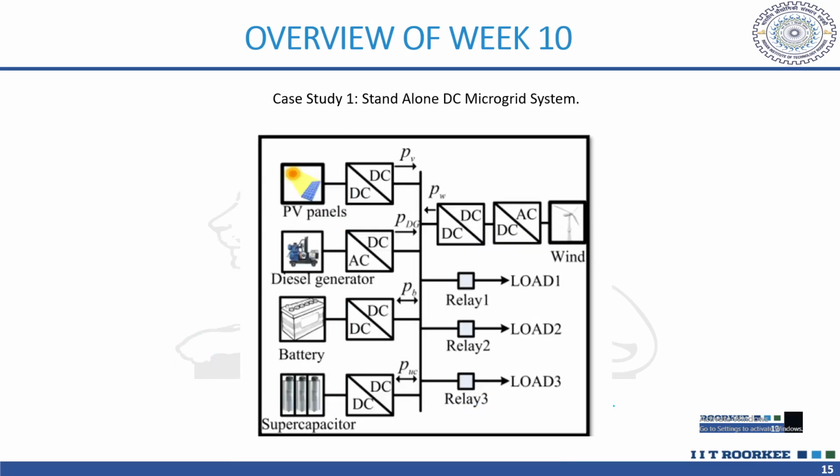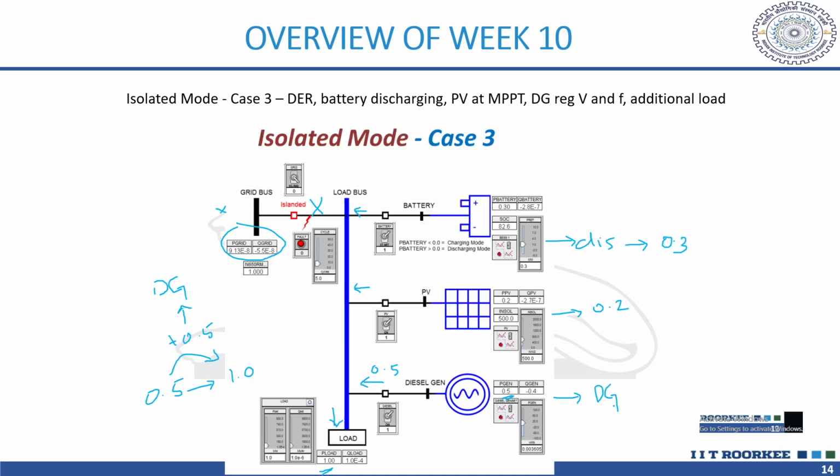Then in the second module, or the second lecture, we were studying about the Q balance also. We can see here, sir, the Q load is not present now. Q battery is not there. Q_PV is not there, but still you can see minus 0.4, means it is absorbing some Q, right? It was a nice point.